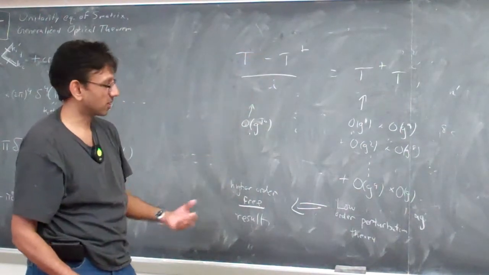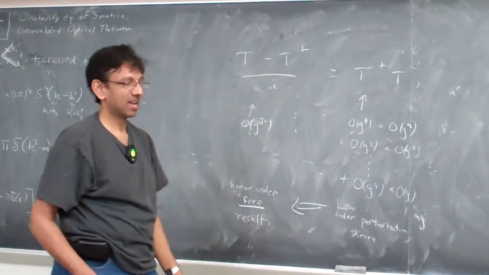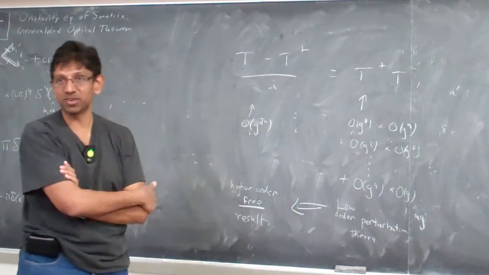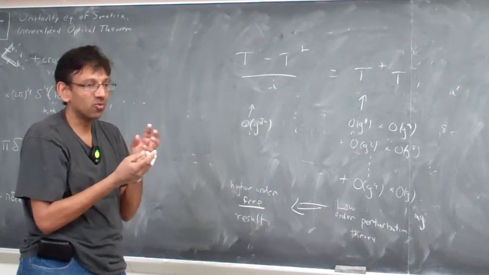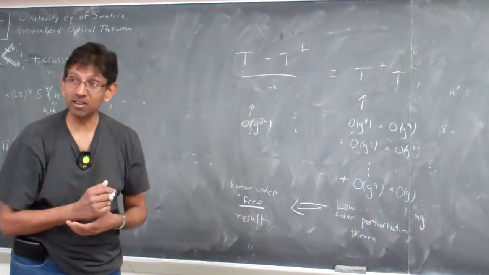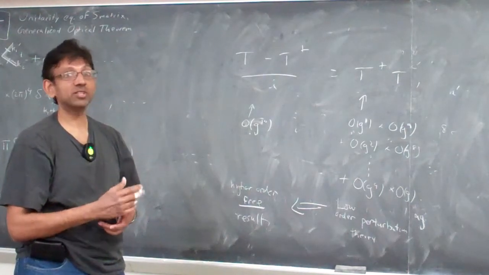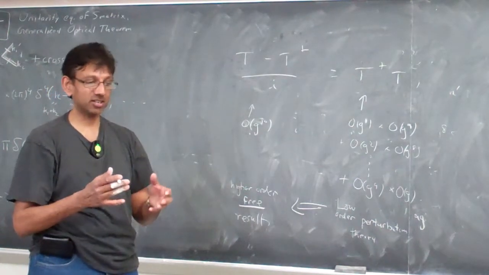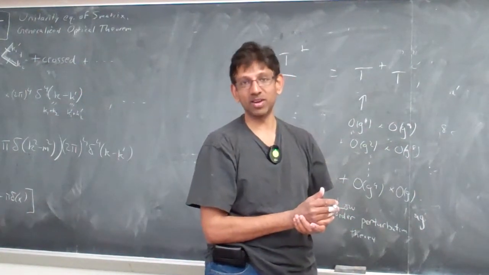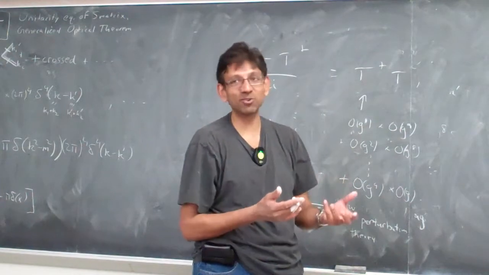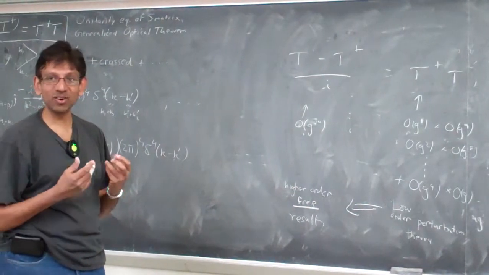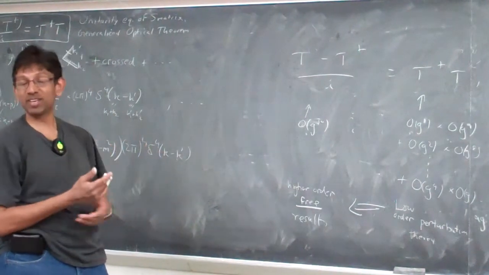But what it's saying is that the lower order calculations contain within them already a lot of the information about what's to come in higher order, okay? That unitarity is a relationship between different orders in perturbation theory in a non-trivial way. This is unlike, for example, Lorentz invariance. Lorentz invariance will connect diagrams at order g to the 10th with some Lorentz transformed diagrams at order g to the 10th. It does not mix different orders in perturbation. This does. Okay, so it's something different, it's something novel, and it turns out to be incredibly valuable.